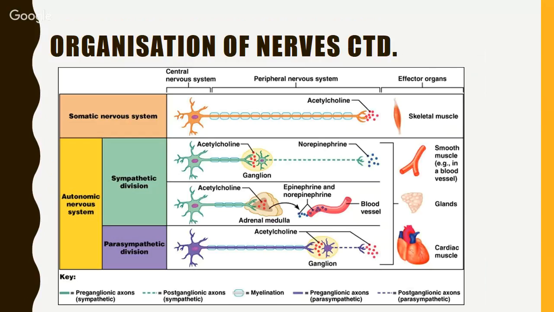Great. So basically, just contrasting the different nerves. The somatic nervous system is very simple. You just have a cell body. It goes to the skeletal muscle and it releases acetylcholine. Now, the autonomic nervous system is different because they always require 2 nerves. They're sometimes called the pre-ganglionic and post-ganglionic, because you have a ganglion. That means a collection of cell bodies.